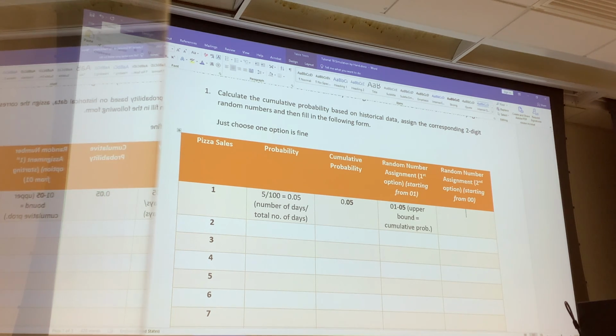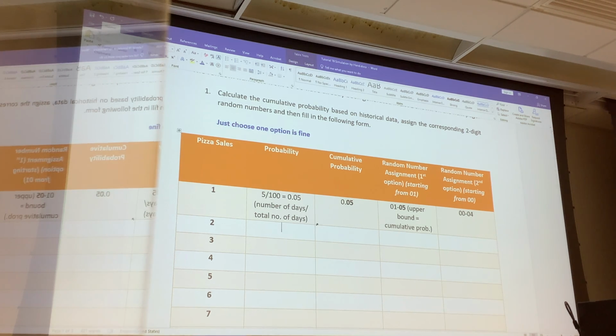But if you are choosing option 2, starting from 00, the upper bound is 04 instead of 05. So please be reminded. You do not have to answer both options.